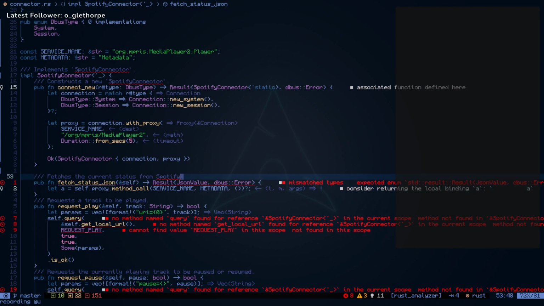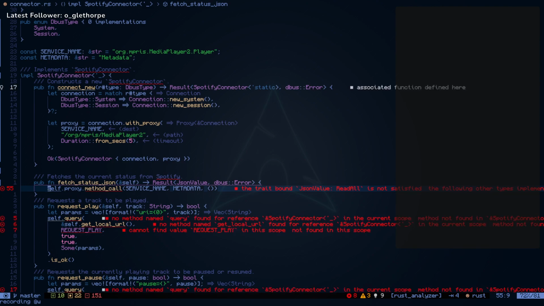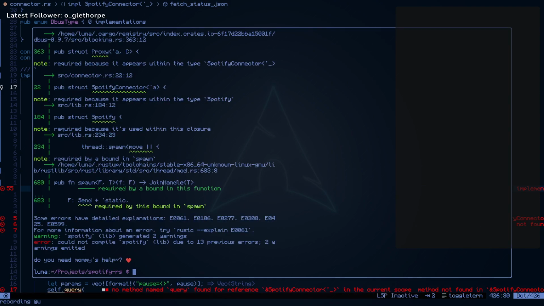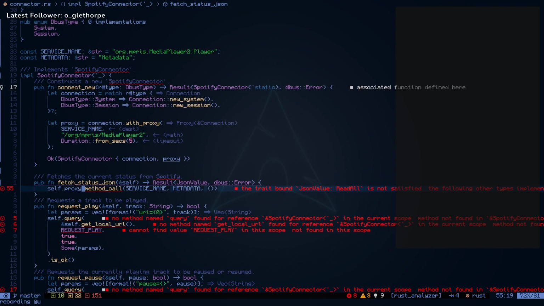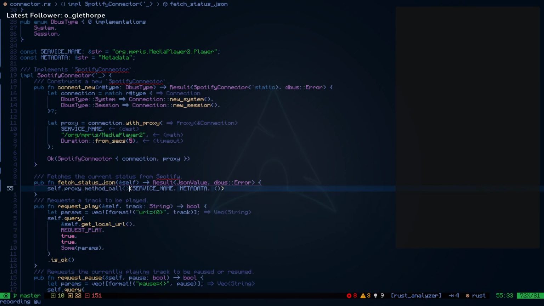We can do it with JSON. We are gonna have to modify the... it's fine. So we can do it with JSON because I'm assuming they are not using JSON there. I think. Oh, because it's not defined for implementation. Yeah, because method call does not return it. Method call.